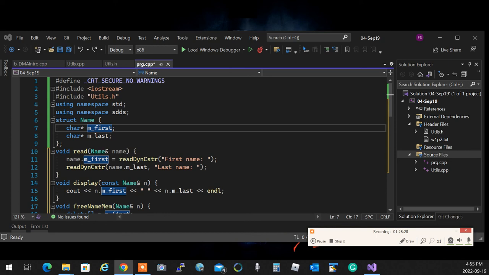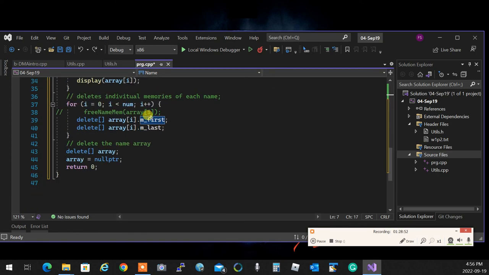So now ask your question. This? This is a name. Array I is a name structure, because in here I said name array. Okay, so let's run this and see if it works first, and let's see if I'm going to get any errors or anything like that. So how many names? I'm going to go only 2. So first name, last name, really.